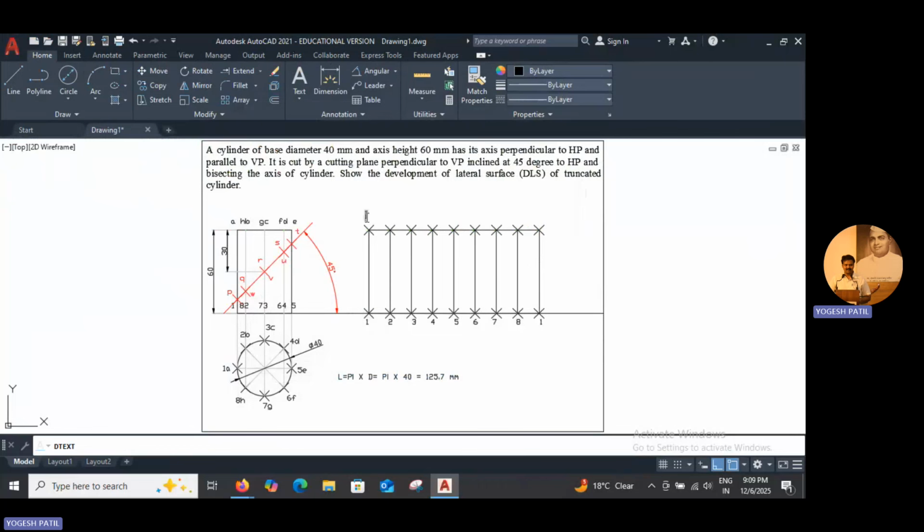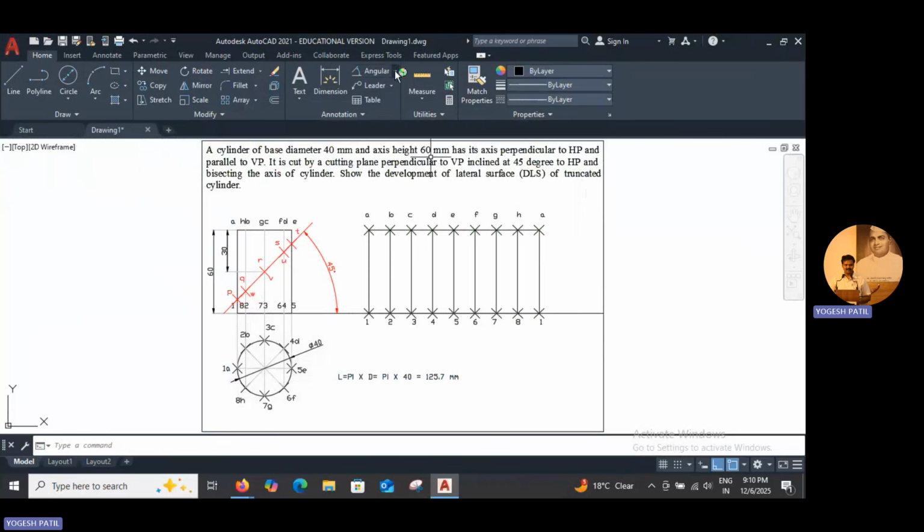Similarly, at the top we have this point A, this is B, C, D, E, F, G, H, and this is A. So this is the overall development.